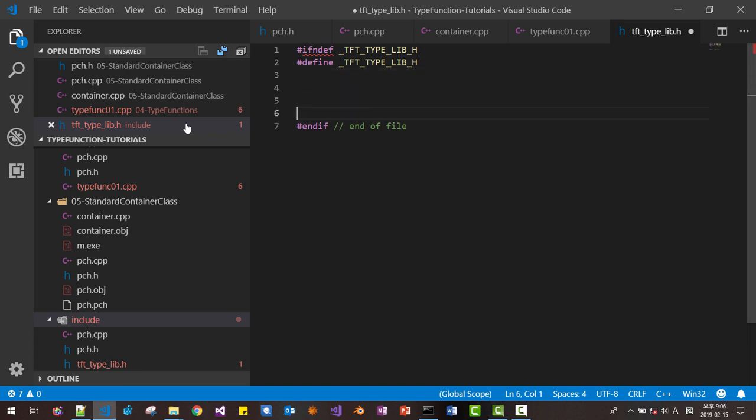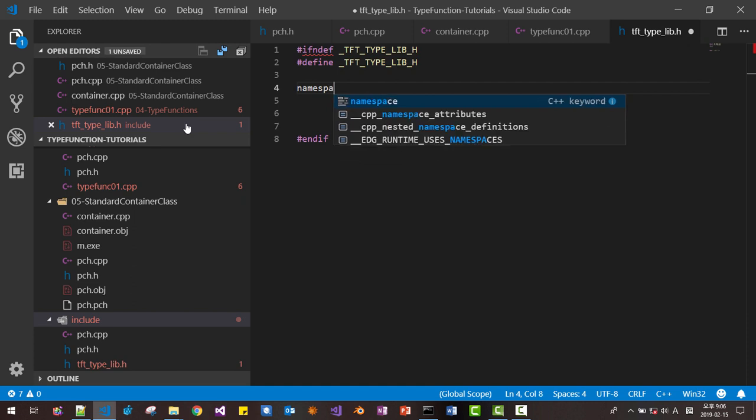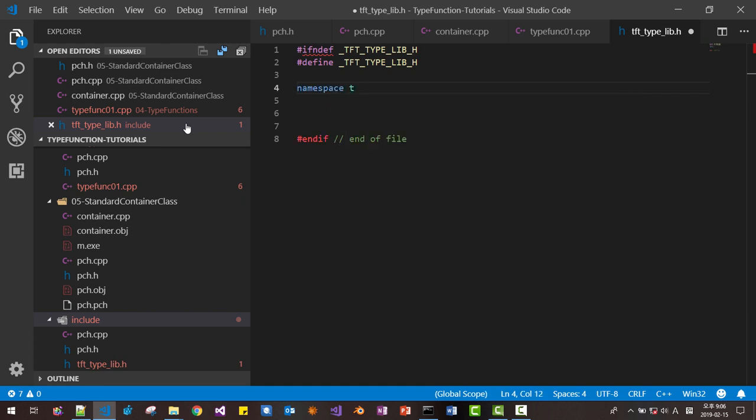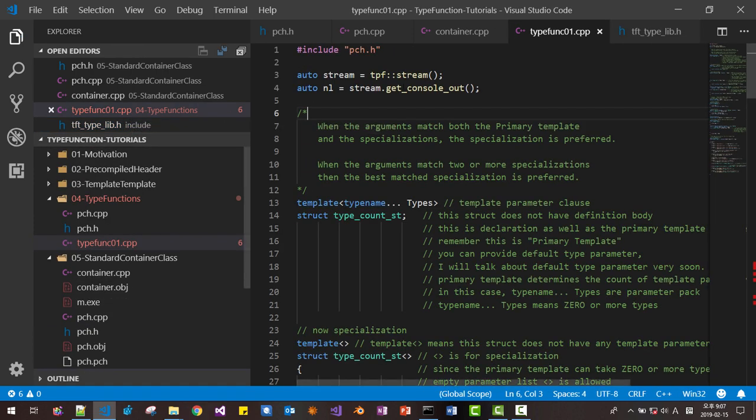Like this, we will create namespace type function tutorial, end of namespace. tft, type function tutorial. Double click this file and we will be copying some type functions from line 6.